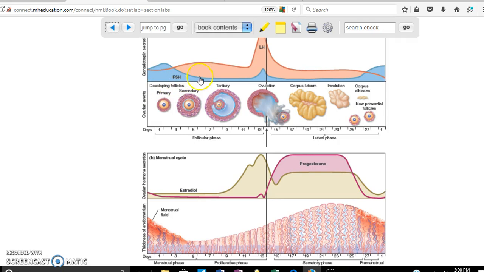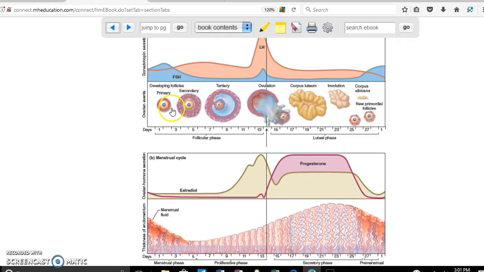If you look here at the top, you have other hormones, LH and FSH. They come from your pituitary gland. The pituitary gland is the one that triggers basically all these different mechanisms that are going to happen right here. So, ovulation has a strong correlation with a peak in LH, as you can see right here. But again, remember you have also FSH working throughout the whole month.